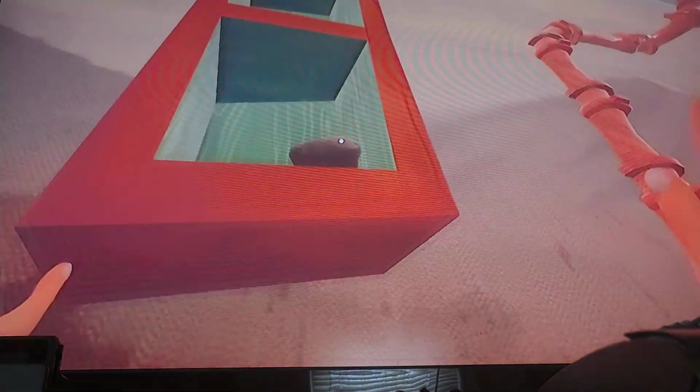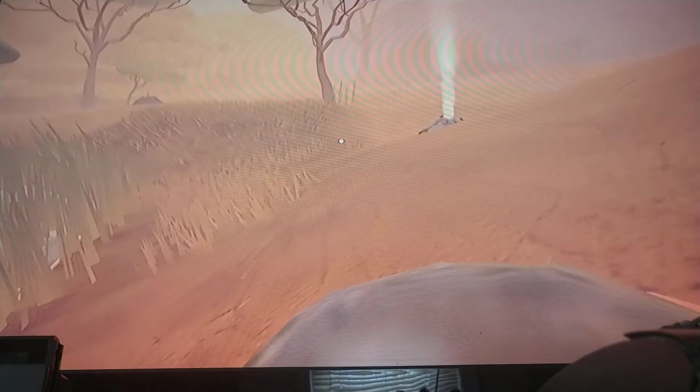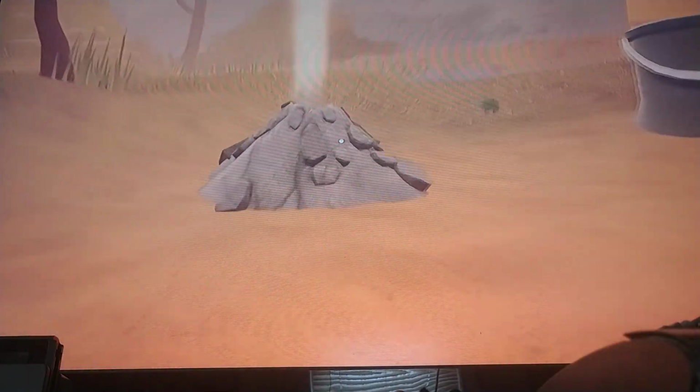Okay, right. So the boing. Give me this rock. And then we actually need to head all the way over here. And then we start discussing. Yeah, okay, so we need to actually go here.